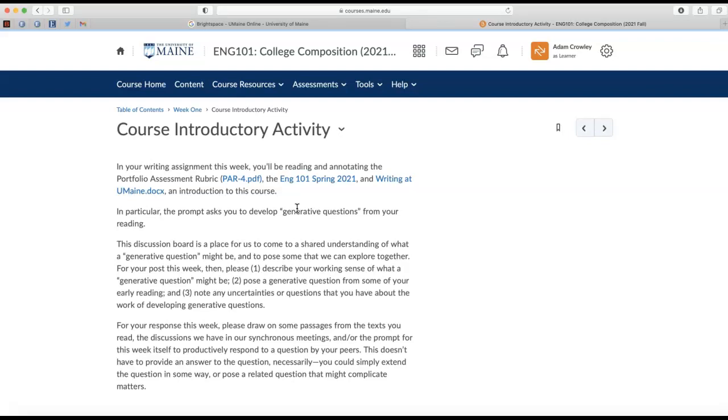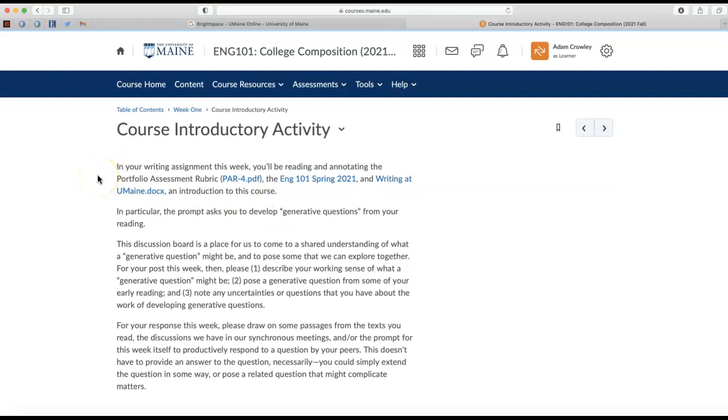The discussions will happen every week. They will generally be due on the Wednesday of every week. And the discussions are typically a place for us to process and converse about the major documents that are relevant to any particular week in the class. Okay, so let's start right here.